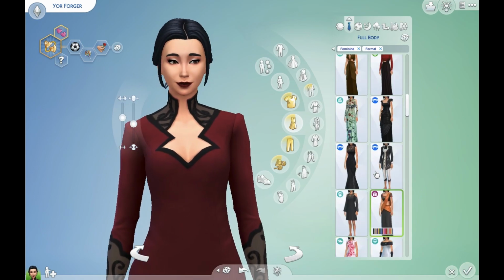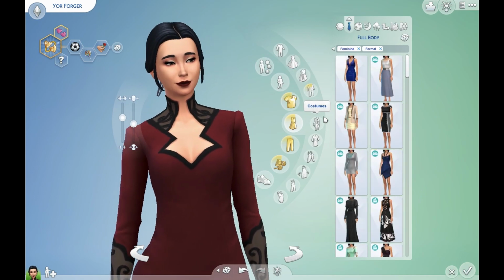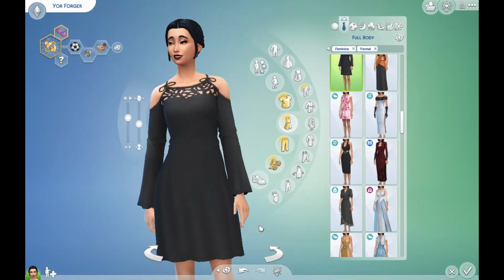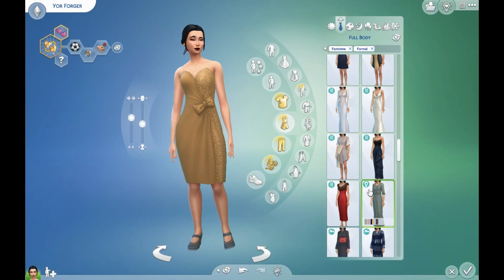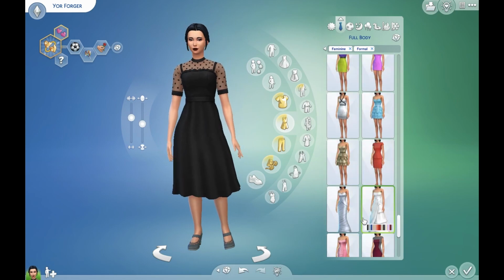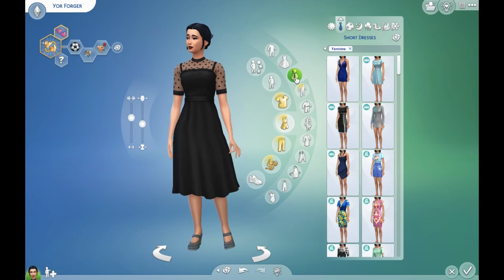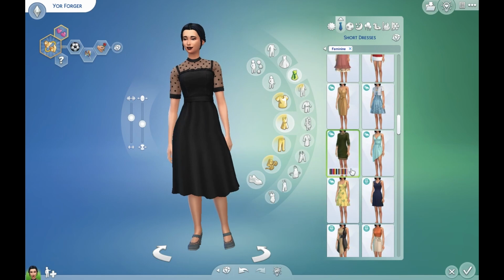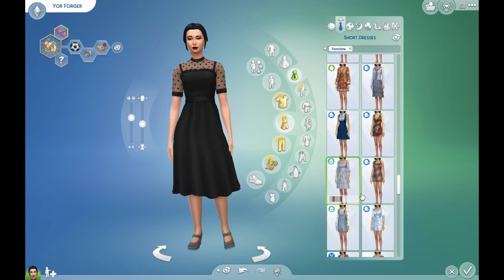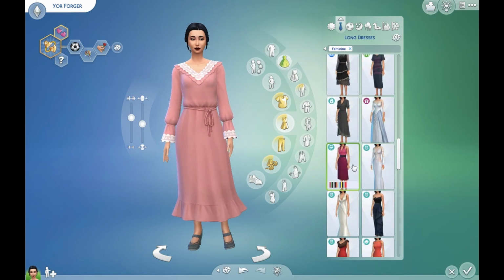I thought that the slit in the dress might work, but I couldn't find one that felt appropriate. I wanted the slit, but I couldn't find the top that I wanted, because I felt like the top had the best. But apparently not. Apparently I was wrong, and that is very upsetting. I didn't mind the black dresses, but some of them felt not sexy enough. I feel like Yor dresses really nicely, sort of sexy.